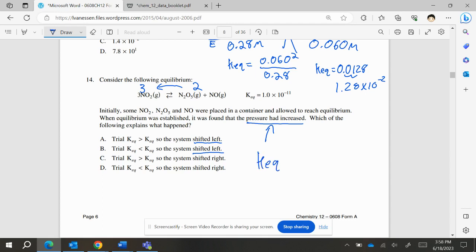And if we know that KEQ is products over reactants, if we had too many products in here, this is too much. That means our trial KEQ was too high. Our trial KEQ was too big, and it had to come down and have less products. Okay, so we know that our trial KEQ was bigger than our KEQ. Our trial KEQ was too big. Yeah. So, anyways, that makes our answer that one right there.